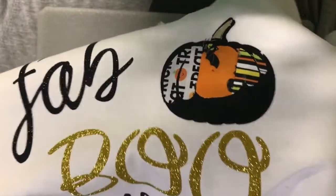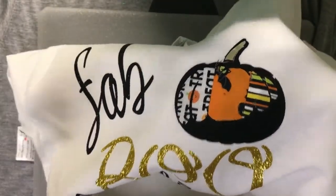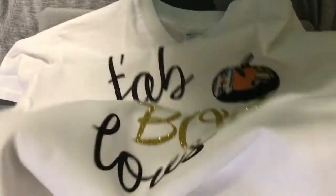This is a small. I got my shirts from Michael's. They were on sale for 5 for $10 a few weeks ago, plus an extra 20% off, and I think I got them for like $1.60 a shirt. So I took advantage of that. Definitely look around for deals like that and stock up on shirts.